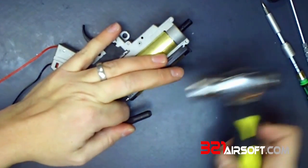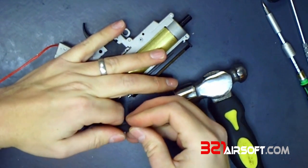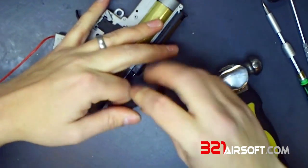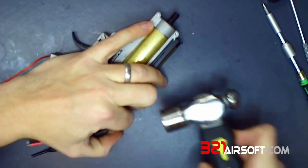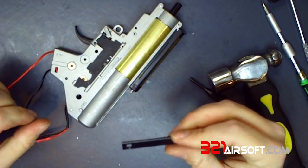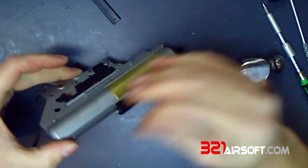Keep giving it some taps. Let the weight of the hammer do the work. It's going to require patience, and that's all. It's really just keep tapping that sucker, and then voila, it's off. So here's that piece. It's pretty firm on there. So, anyway, that was easy.